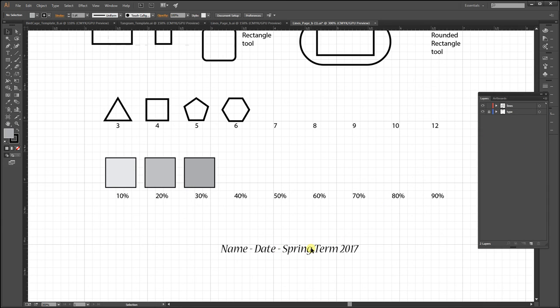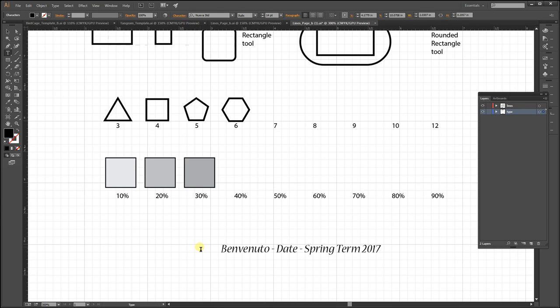And last but not least, you need to put your name here. In order to do that, you have to unlock the top layer because I didn't think to move it away from there. But if I double click on it, I can then change it. So your last name is more important to me than your first name. I have duplicate first names, so last name would be good. Today's date, which is, I think that. Name is the most important part. Your name has to be on here. When I get these from Blackboard, I don't see your name on them.